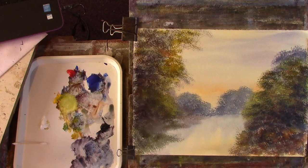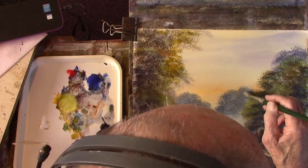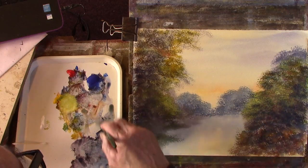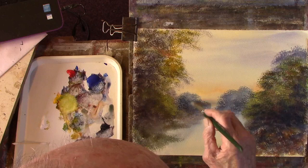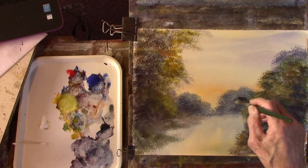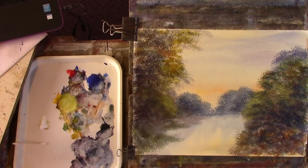Right, see, by putting a dark in, you can then just go over like that and get the lights, and it accentuates the lights. Right, I want to get a bit dark around here. Right, okay, so we can counter change lights. Right, I'm going to give that a dry now.